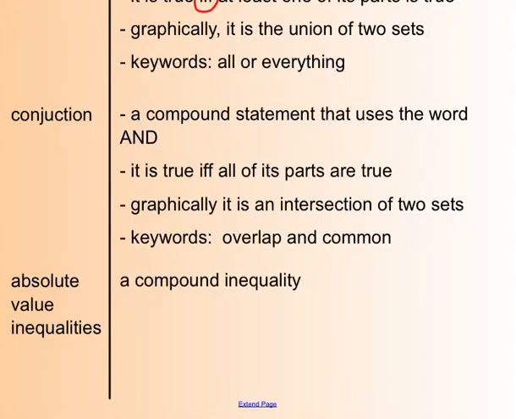And finally, our absolute value inequalities. These turn into a compound inequality, and it's going to be our job to figure out if it's a conjunction or a disjunction. We have to figure out if we're going to use the word or and. I have a little trick to remembering this, but I want to make sure you know why it works before I give you the trick. And also I'm going to give you some time tonight to think about it and see if you can come up with your own way of remembering how it works.